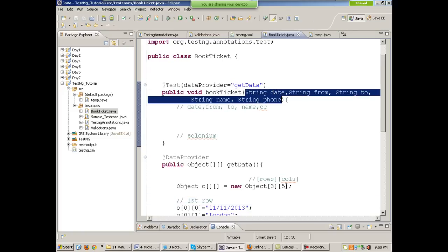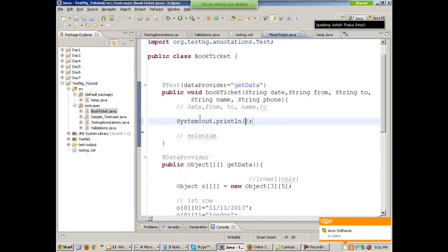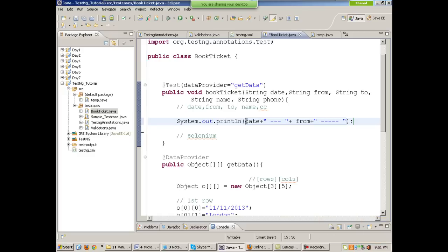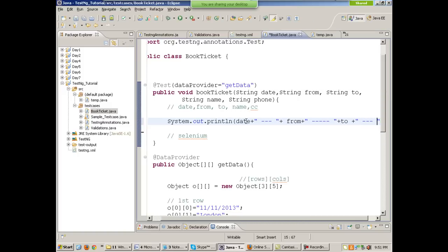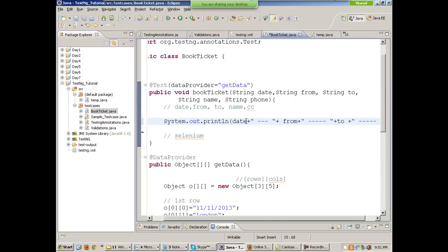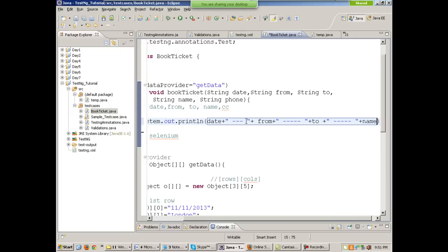Now I'll just write over here System.out.println date plus from plus to, I'll print everything, plus name plus phone.